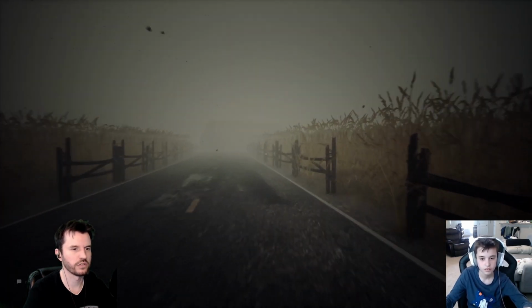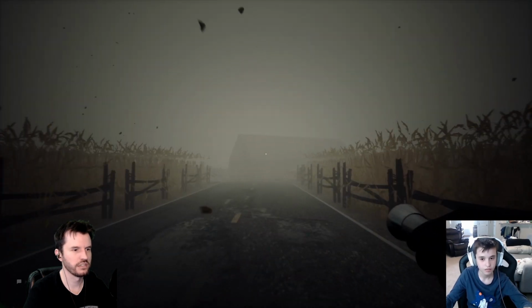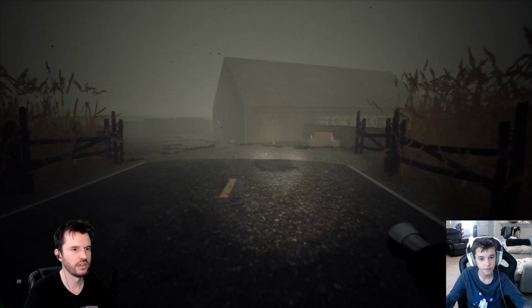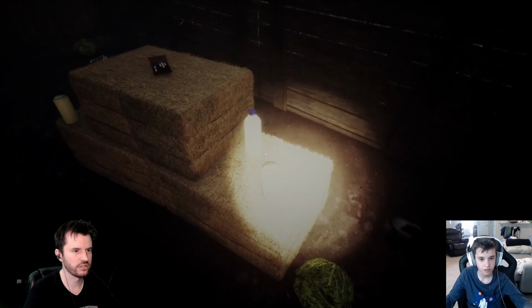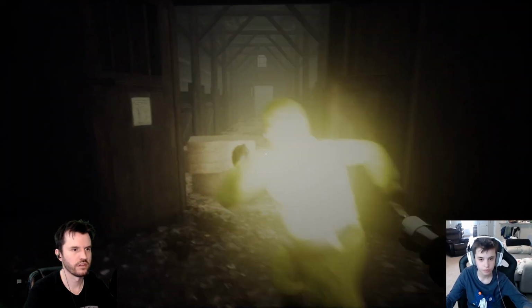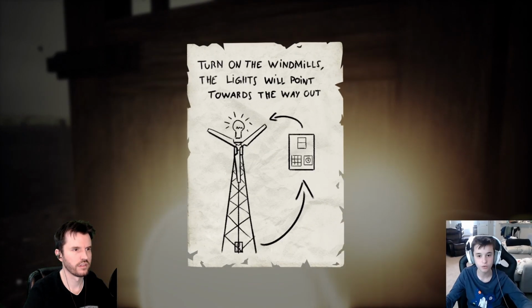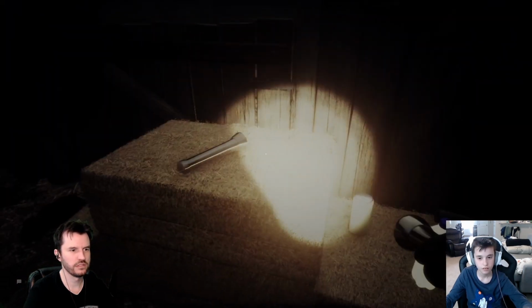We're approaching it too quickly. It's some kind of object. But there's like a barn up ahead or something. I keep on checking behind us to see if the zombie guy is there. Zombo Brombo. There's a lot of supplies. What's the paper say? Turn on the windmills, the light will point towards the way out. The windmills? What does windmill have to do with light?